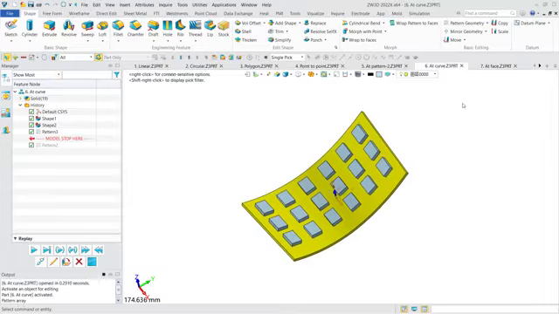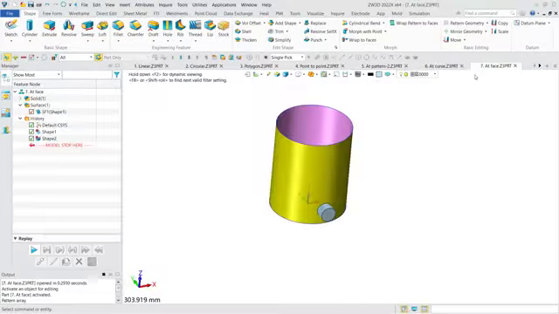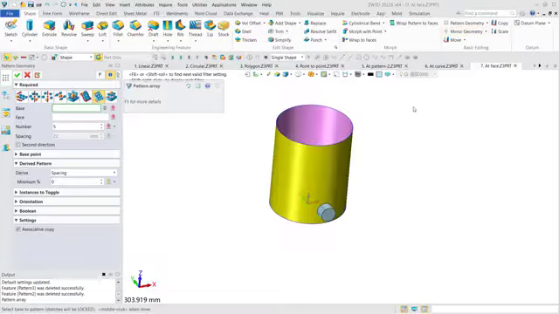Okay. And the next method is pattern at face. Okay, this one is similar to pattern at curve, but the difference is the limitation is not curve but a face. Okay, so similar to the former one, we need to select the base and we define a face, and then we can define the number and the spacing, because here we use the derived pattern. Here we can make the number as 4.